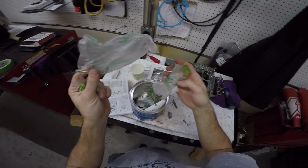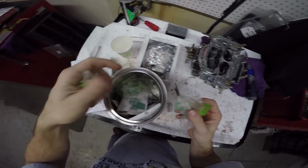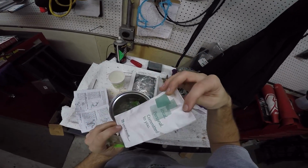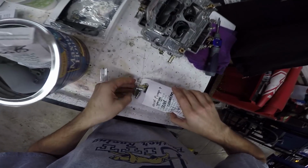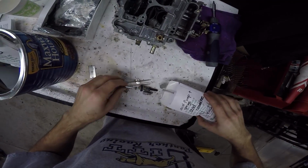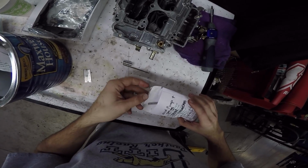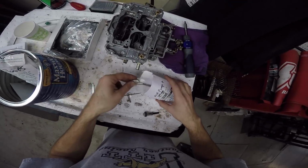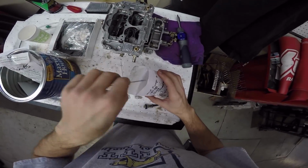There's one lever in that. These are all levers. So what's in this? Floats. Is there anything else? Alright, accelerator pump springs, connectors, and needles. Alright. So we got one here. That's together. I got the accelerator pump. I'm going to put everything back in and just do the accelerator pump right now.